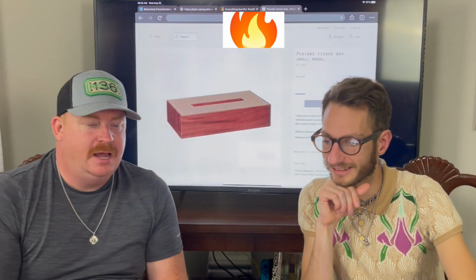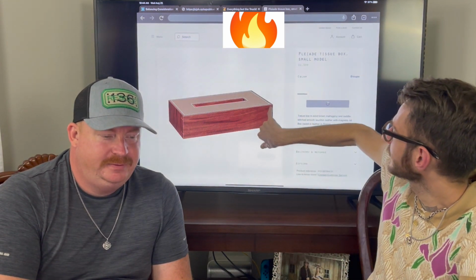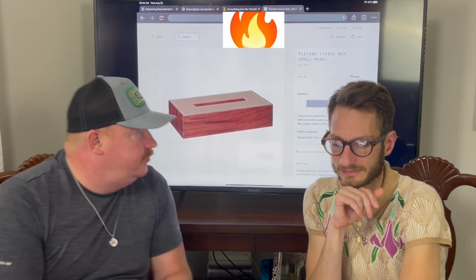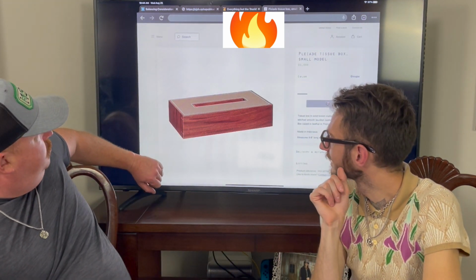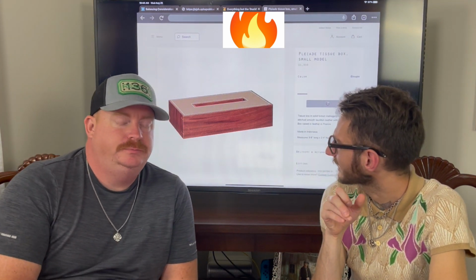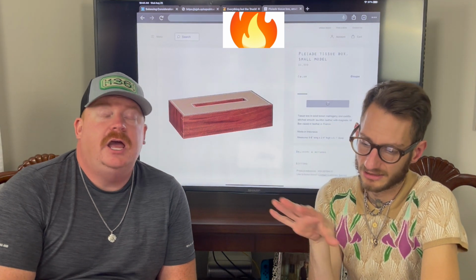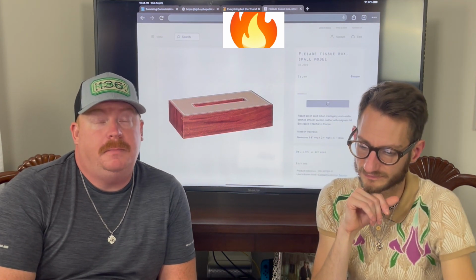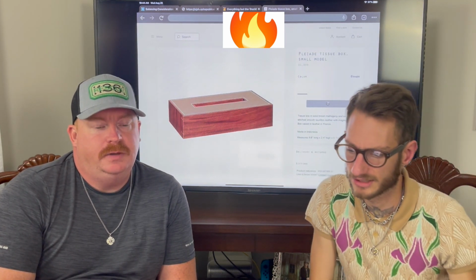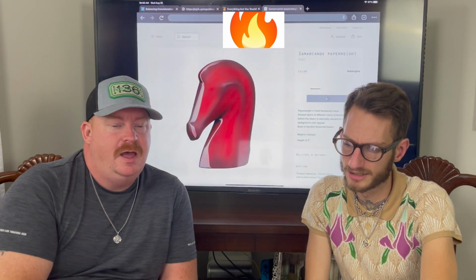Moving on. Here we have a tissue box. Oh, it has the little H too. That's cute. It looks like there's scuffs. Oh no, it's just the pattern inserts. Where they put it together, it looks outdated. It looks like it's from a bank from the 70s. It looks like you'll find it sitting on your grandmama's coffee table. At least it has a little H. I didn't notice that before. It looks very cute. This one is $1,000. Oh, it's not bad for a tissue box.